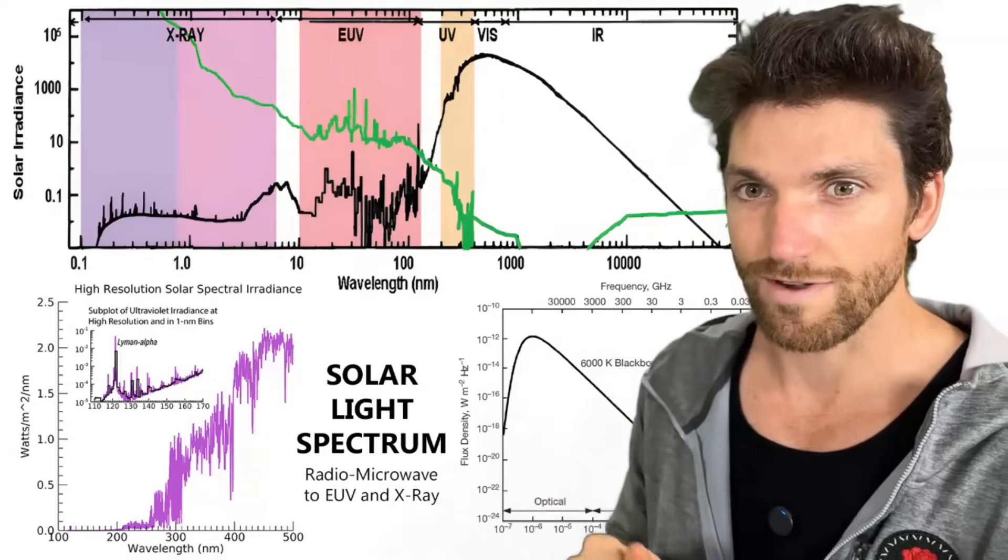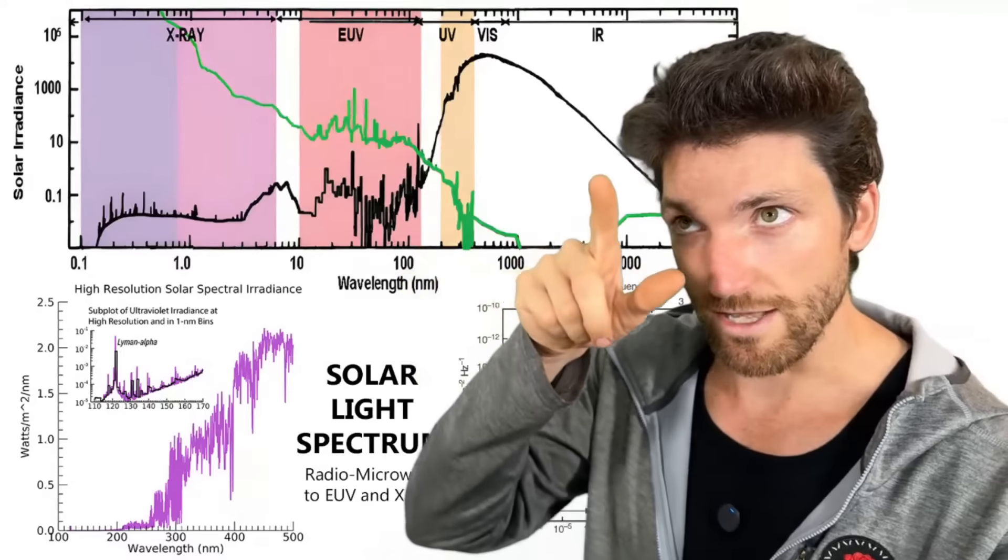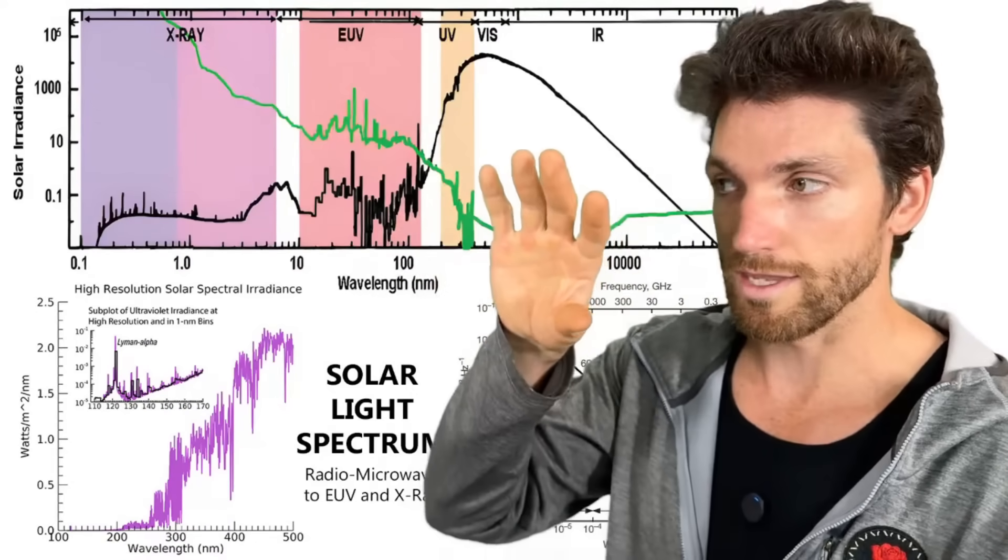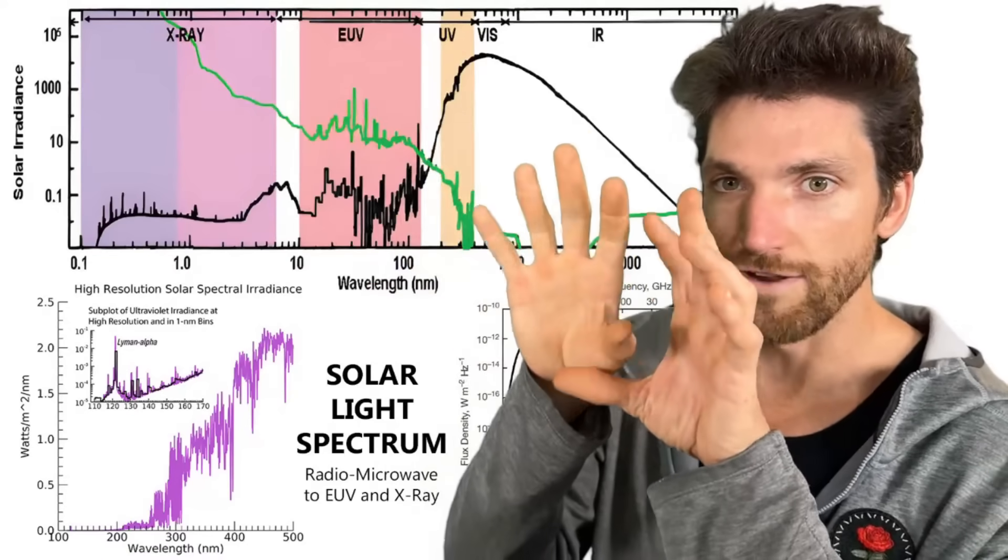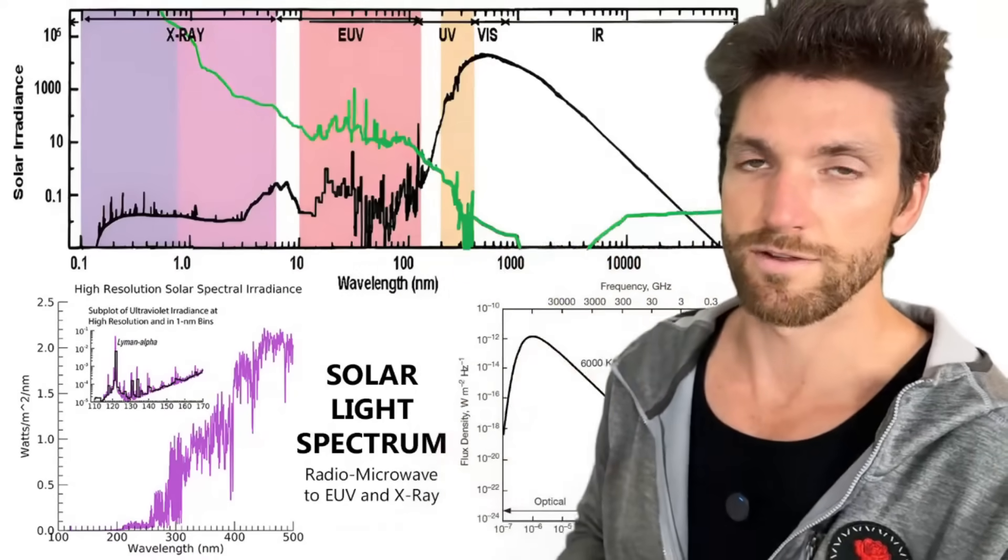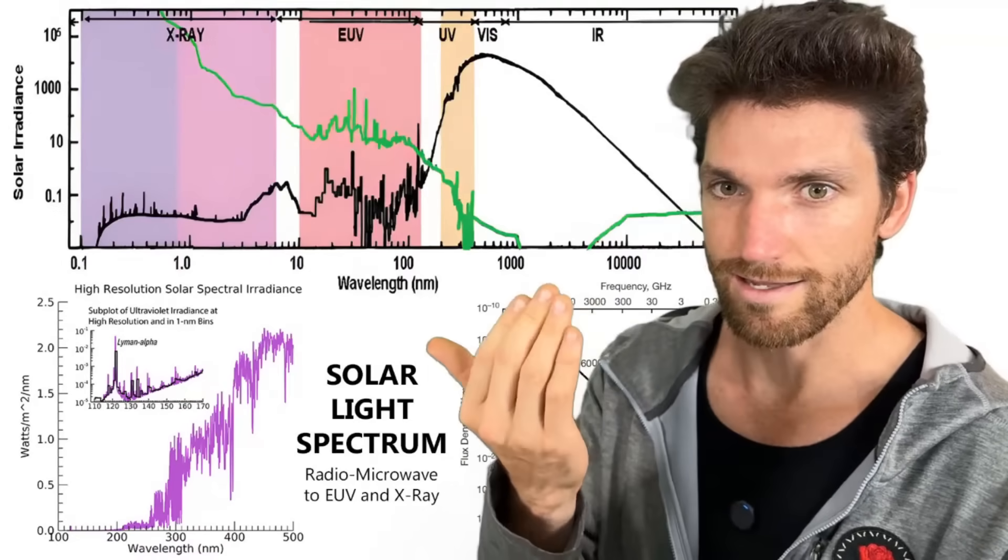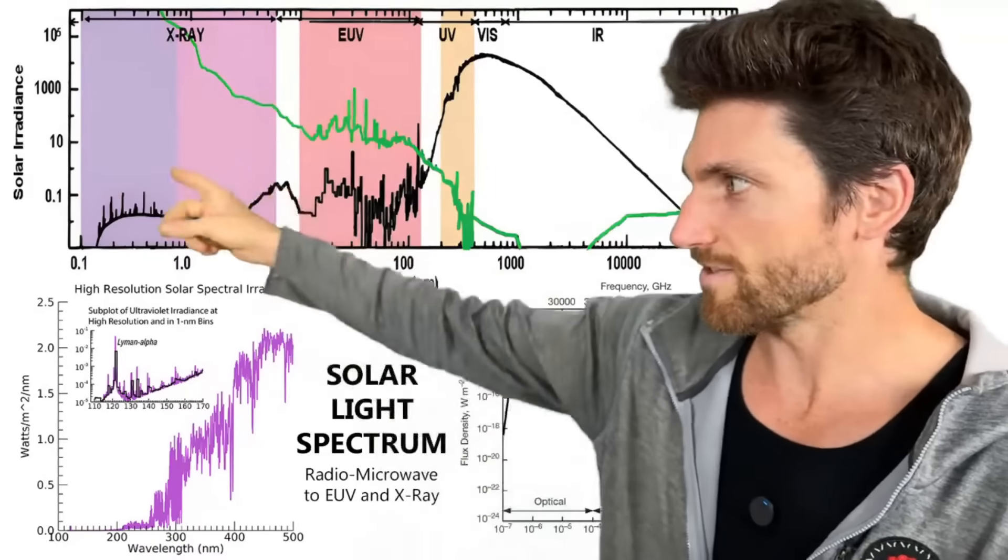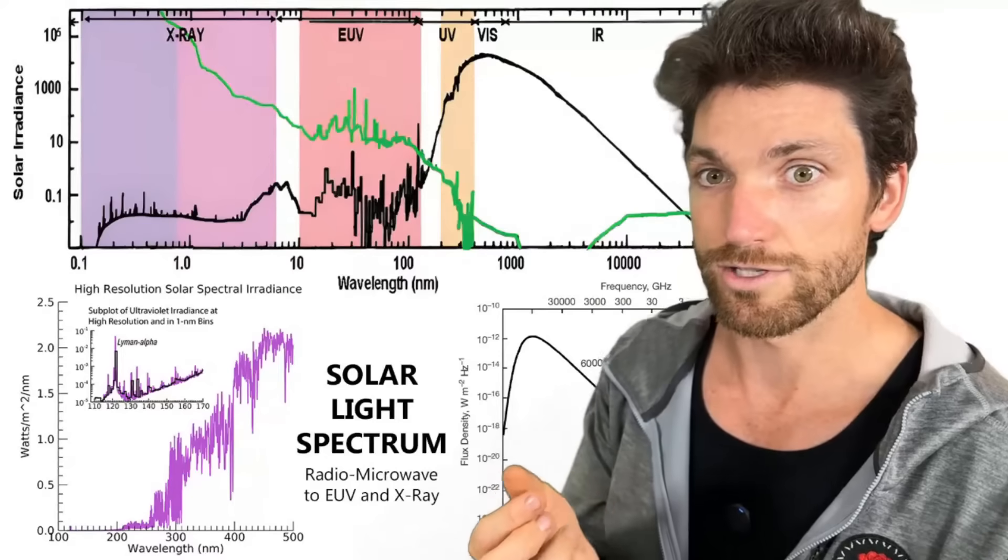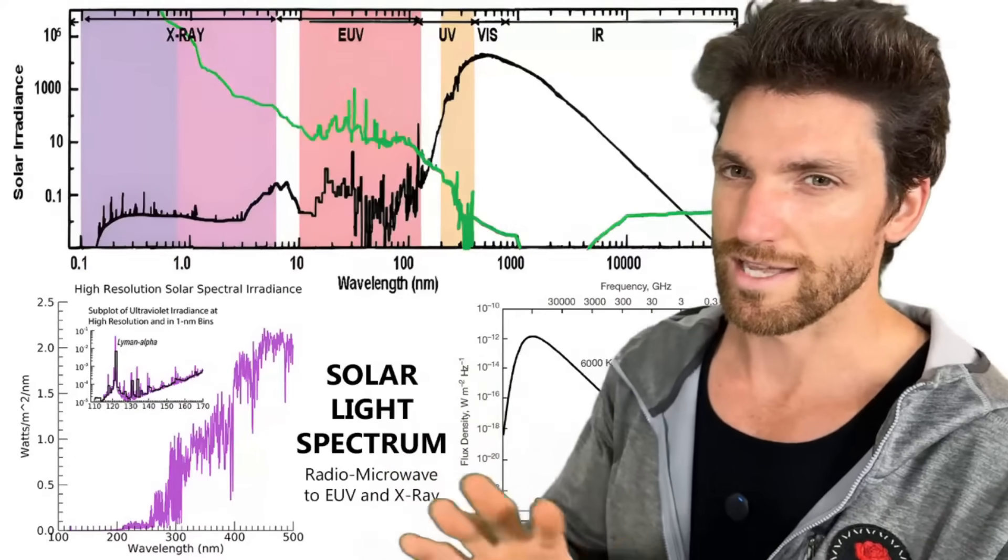If you have really good eyesight, you can see a little bit of the ultraviolet. Like I know that when I'm looking at the moon, the full moon, I'll see the ultraviolet halo around it, like the aura around it, just like a very subtle ultraviolet pulsing light just immediately around the circumference of the moon. Certain flowers, if you look at the pistil and stamen, we have some Asian water lilies in the garden here. It has like an ultraviolet-like color to it. And I have good eyes. So if you have really good eyes, you can maybe see ultraviolet, but that's basically it.